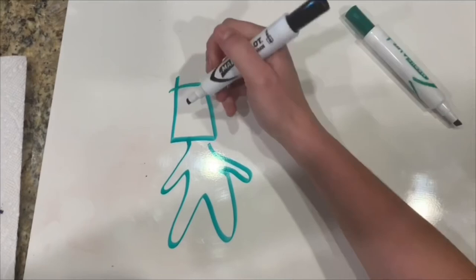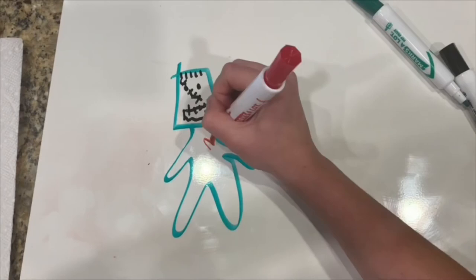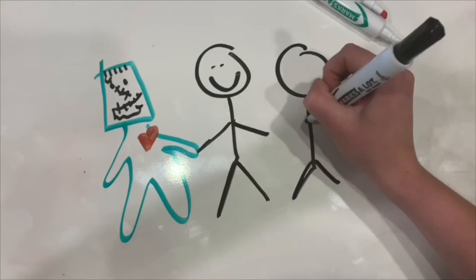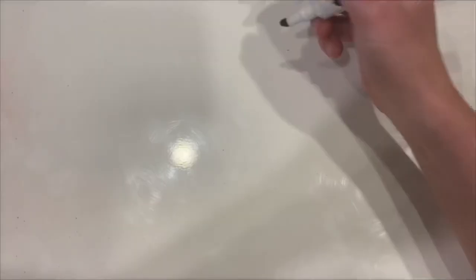Shelley was trying to show that scientific exploration and even creating life could be a good thing, which is why she made the monster originally good. By using Victor, who is selfish and irresponsible, she is commenting on the often selfish ways of man in order to show that if technology gets in the wrong hands, it could go horribly wrong.